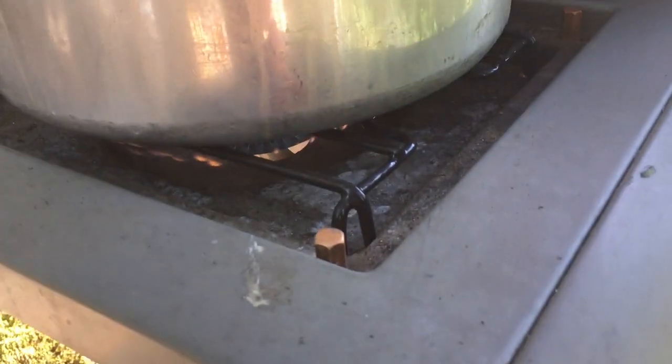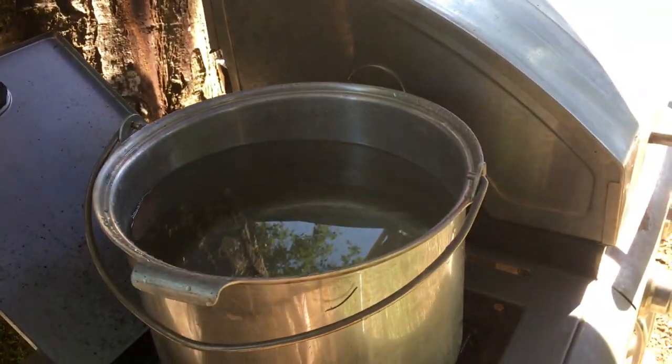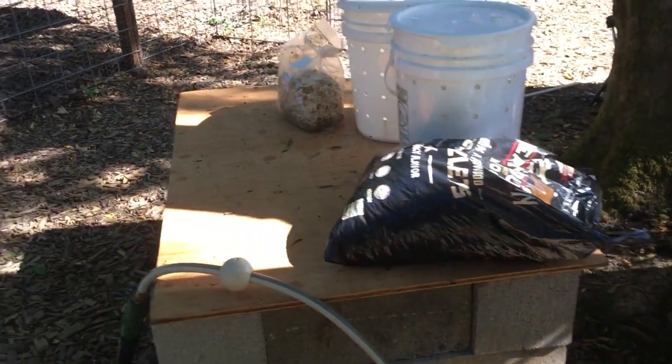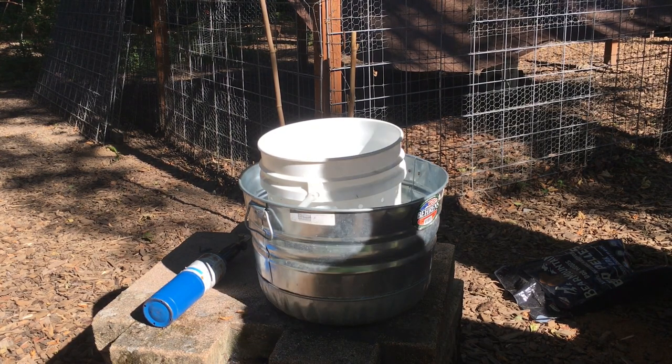First thing you want to do is to start boiling some water. While I use the burner on my barbecue, you could also do it over an open fire, or something else. After the water starts to boil, you want to pour it into a large tub or basin.